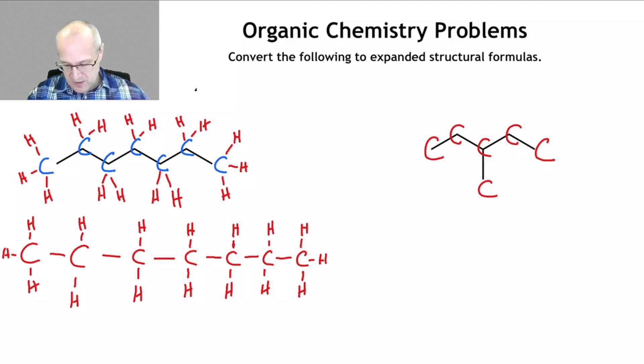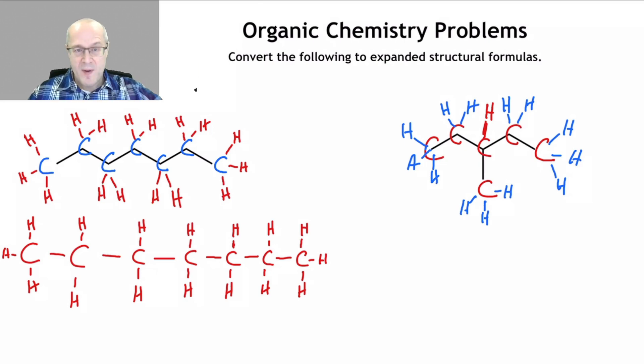So this one has to have three more bonds. And they must be to hydrogen because if nothing else is drawn, hydrogen is assumed. This one has two hydrogens. How do I know? It has two bonds already. It has to have four. Two more to hydrogen. This bad boy right here. One, two, three. This one already has three bonds. It has to have four. So give it one more. Down here. This carbon has one bond. It has to have four. So give it three more. And those bonds are always to hydrogen unless something else is drawn. This one has two bonds, so it has to have two more to hydrogen. This one has only one bond, so it has to have three more. And those have to be to hydrogen because, unless otherwise indicated, those carbons are bonded to hydrogens. If it's something else, say a chlorine or a bromine or an iodine or something, you have to draw the iodine in. So let's write this out.